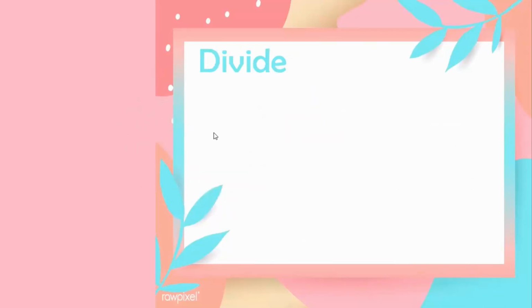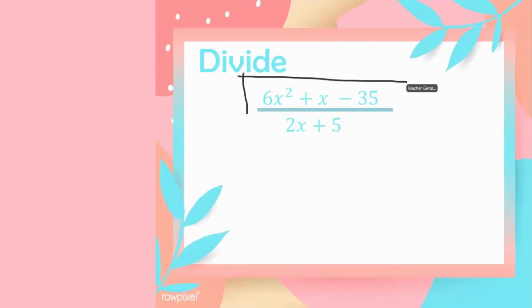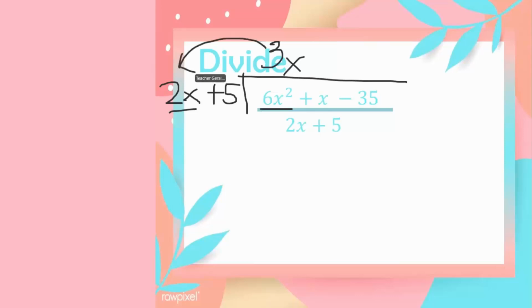Okay, kaya natin ulit mag-divide ng may binomial ulit. Okay, so medyo itaas natin dito. Okay, so let's try to divide. Ito na yun. Ilagay ko lang dito itong divisor. Plus 5. Okay, so, okay, malito dyan. 6x squared divided by 2x. Okay, so 6 divided by 2, that is 3. And then x squared divided by x yun. Okay, and then let's multiply it back. 3x times 2x, you have 6x squared.